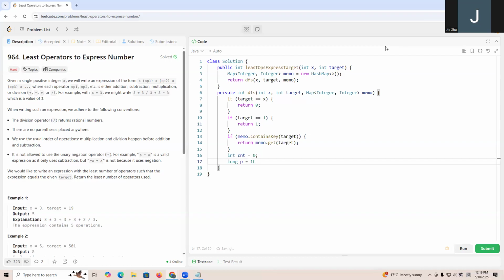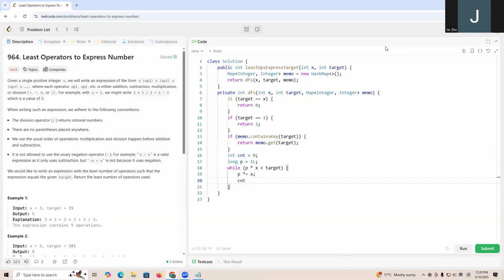As we mentioned, we can have a q equals x, but let's save variables and just use p here. So what we will write is while p multiplied by x is smaller than target. This is why this q, the greater candidate, is smaller than target. We're going to have p multiplied by x.